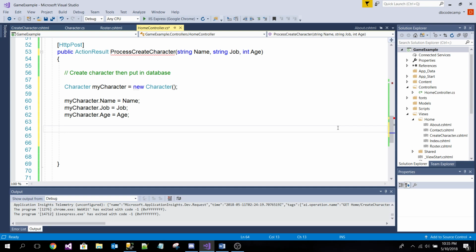How can I put it in the database? Well, we have created a character. We have established that here, right? It's there. But now, how do I put it into the database? How do I go about that? We want to database character add. Exactly. But before that, remember, create the database. Yeah, I hear you. The database connection. Let's see.